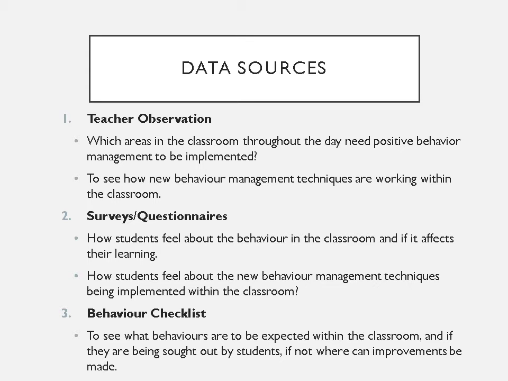The second is surveys and questionnaires. So this will let the teacher know how students feel about behavior in the classroom and if it affects their learning, and how students feel about the new behavior management techniques being implemented within the classroom. The last data source is a behavior checklist, and this will look at what behaviors are to be expected within the classroom and if they are being sought out by students. If not, where can improvements be made?